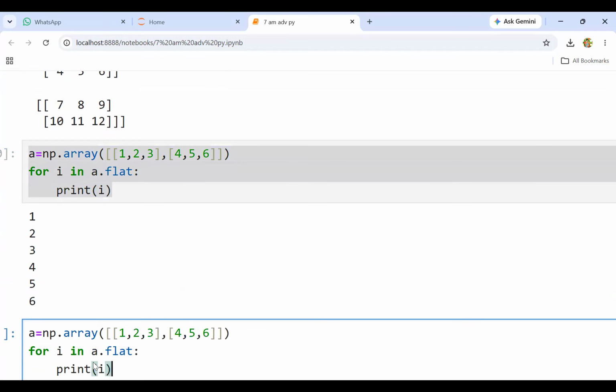Suppose I say the same thing for i comma j, that means for index comma value in enumerate A dot flat, A dot flat of i is equal to value into 2.